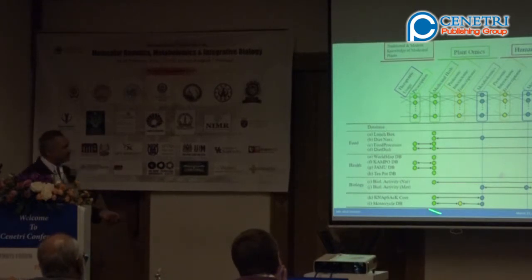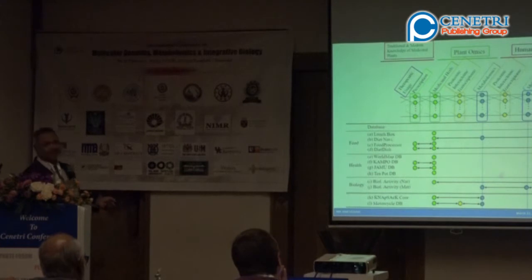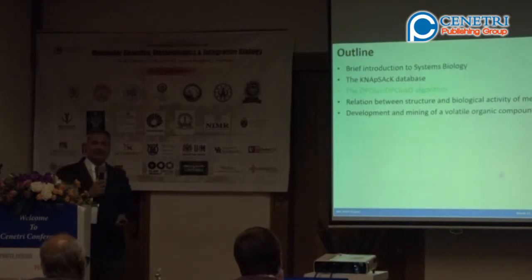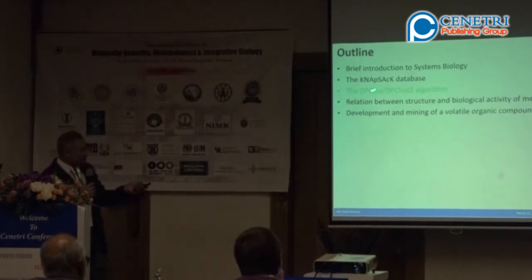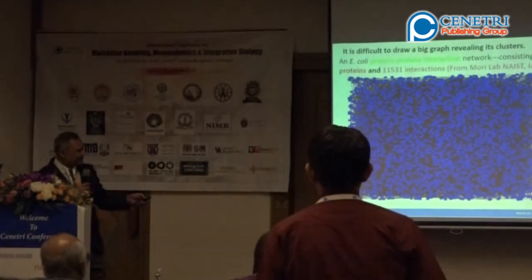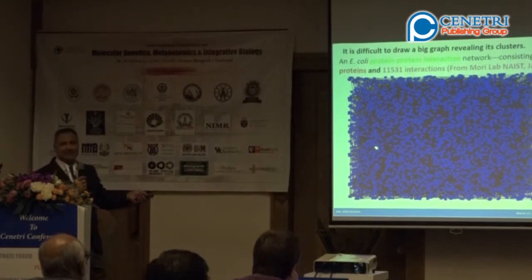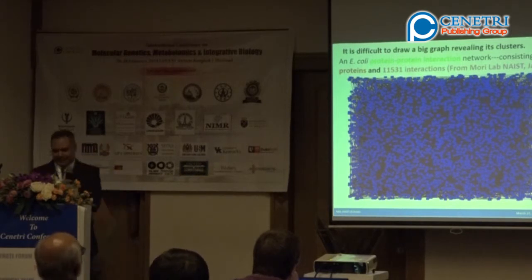So for this purpose, we are accumulating data, and you can see which level our data are related to from this slide. Therefore, to do research in systems biology, we need to be able to handle networks very efficiently. Actually, in the last 20 years, we find that network theory has been applied extensively in systems biology research. So next, I will discuss this algorithm. This is a general purpose clustering algorithm, though we developed it initially for finding protein complexes in PPI networks. For example, this is a PPI network of only 3,000 proteins for E. coli, generated in our institute. But looking at this network, we cannot understand anything. We need an efficient algorithm to find clusters.